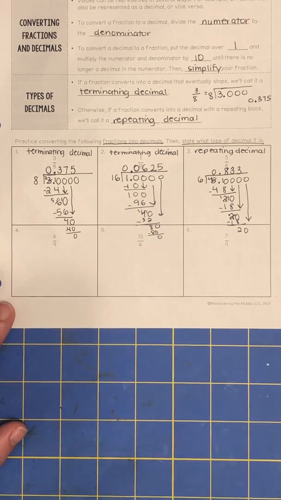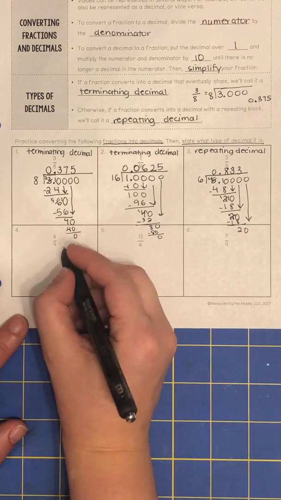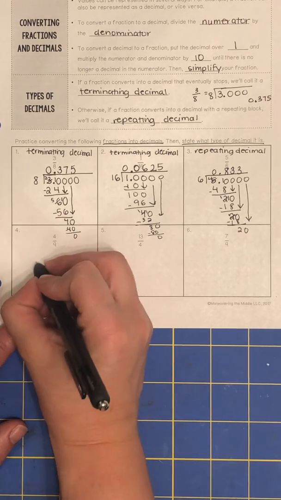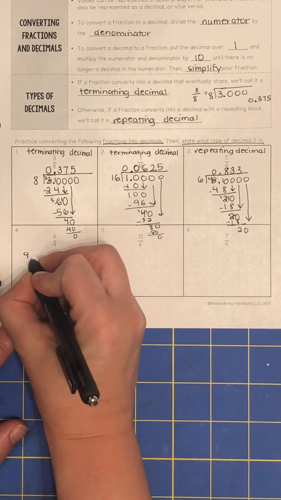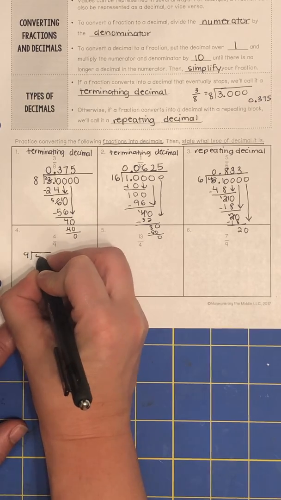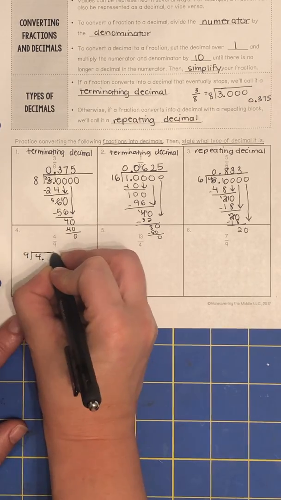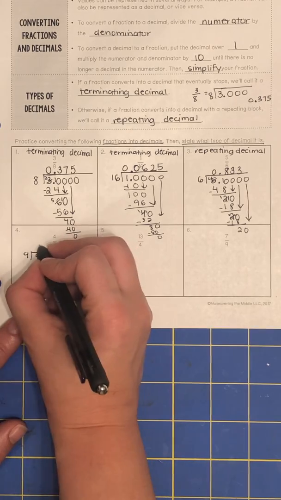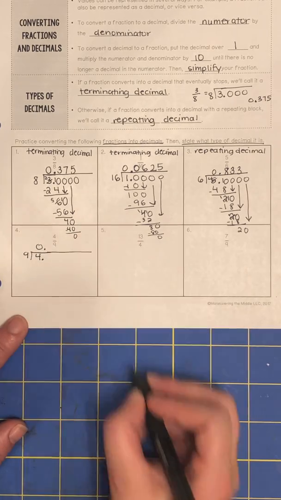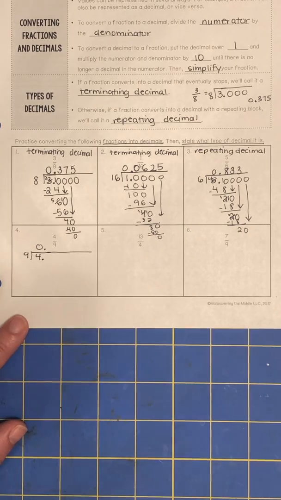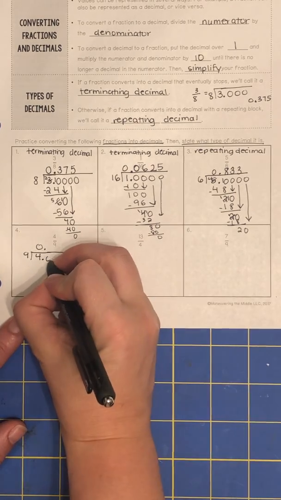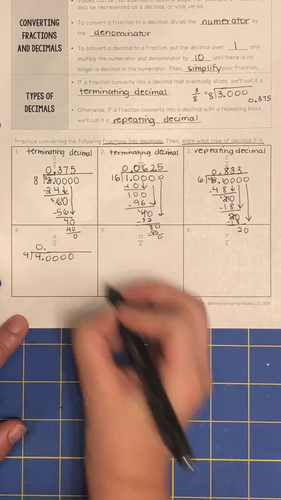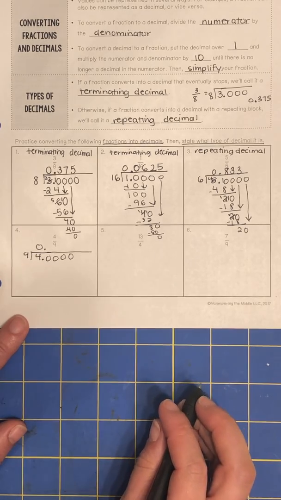All right, so let's look at number 4. So this is 4/9, and we're converting it into a decimal. So this is the same as saying 9 and dividing it into 4. Here we know that 9 can't go into 4. It goes in 0 times. So we're going to put that 0, and then we're going to scoot that decimal point up. And then here we're going to be adding some zeros along the way.